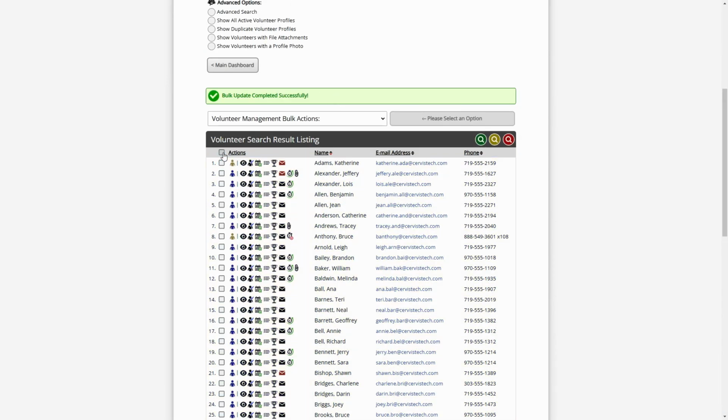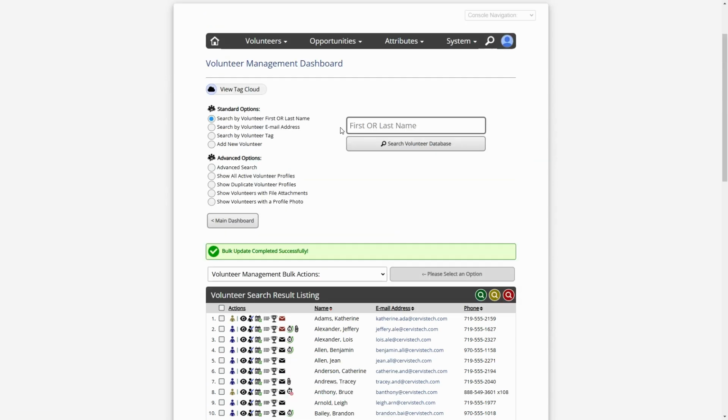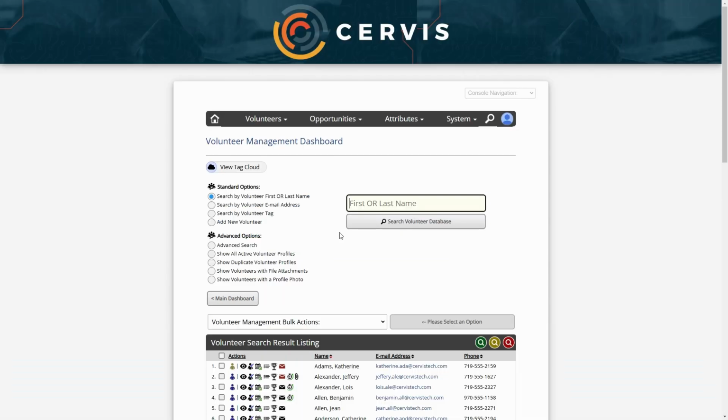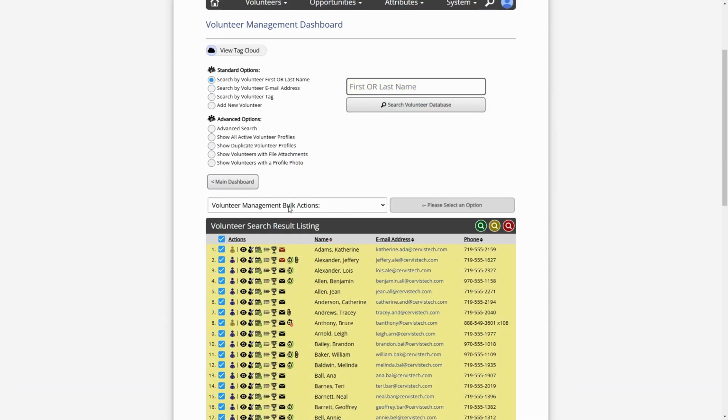Now perhaps we did something in error. One of the nice things about tags is that they're pretty malleable. It's easy to kind of temporarily use tags as well. So for example, I could run a complex search for a set of individuals based on participation options. Did they participate within a certain time frame? When was the last time they came in? How many hours have they served? Some kind of complex search. And after running that search, I could add a tag to all of those people's profiles.